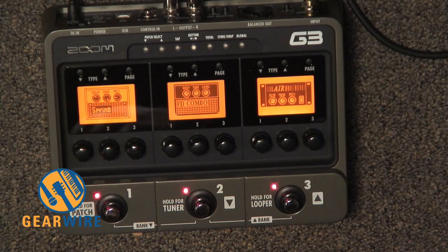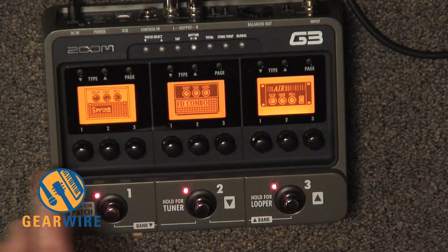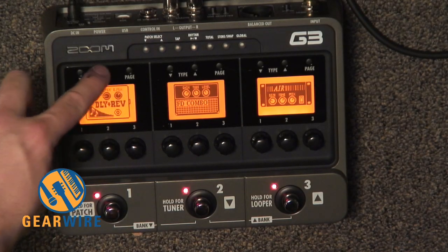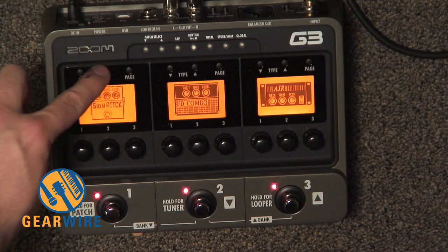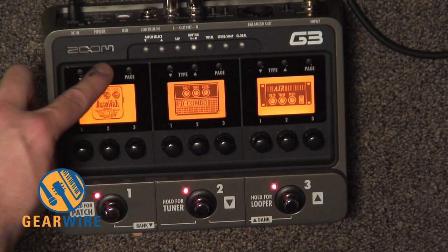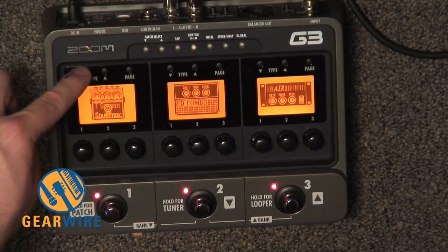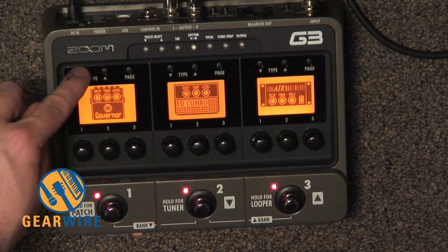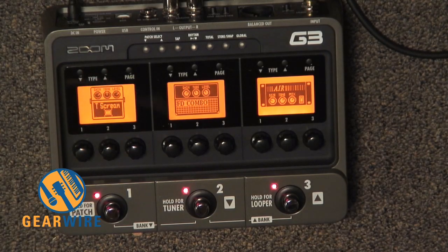Now let's say we want to change one of these individual effects. Now we don't want a spring reverb, we want a distortion pedal. There we go, now we're at a distortion pedal. So you can see there's a bunch of different effects we can choose from. Tube Screamer, well, T-Screen. Now we've got a new effect in there.